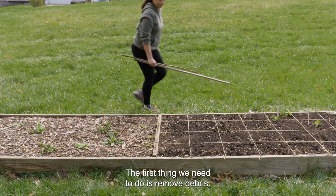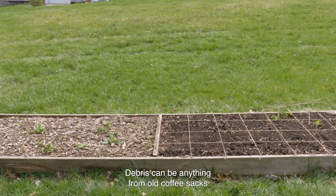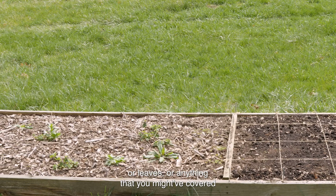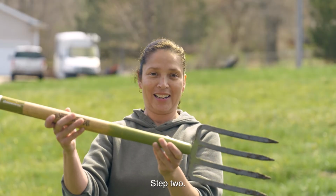The first thing we need to do is remove debris. Debris can be anything from old coffee sacks or leaves or anything that you might have covered your garden bed with in the fall.